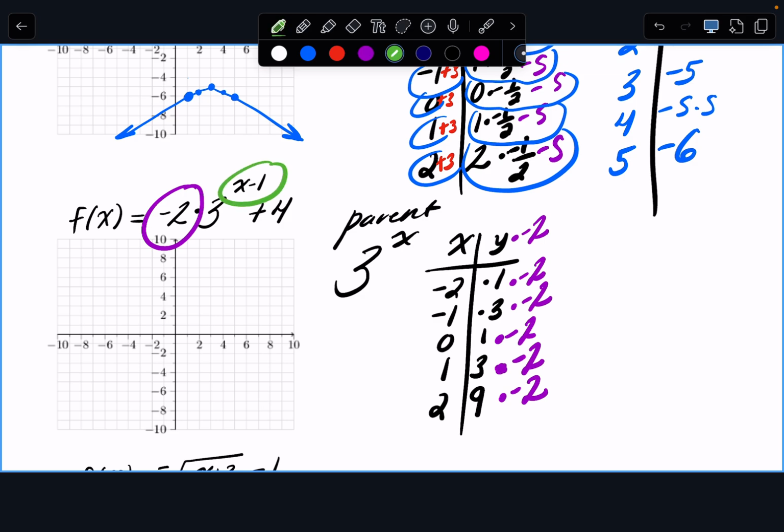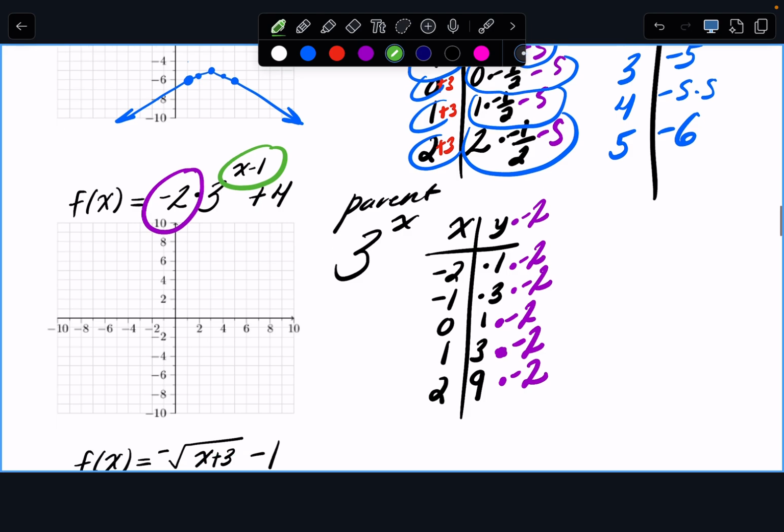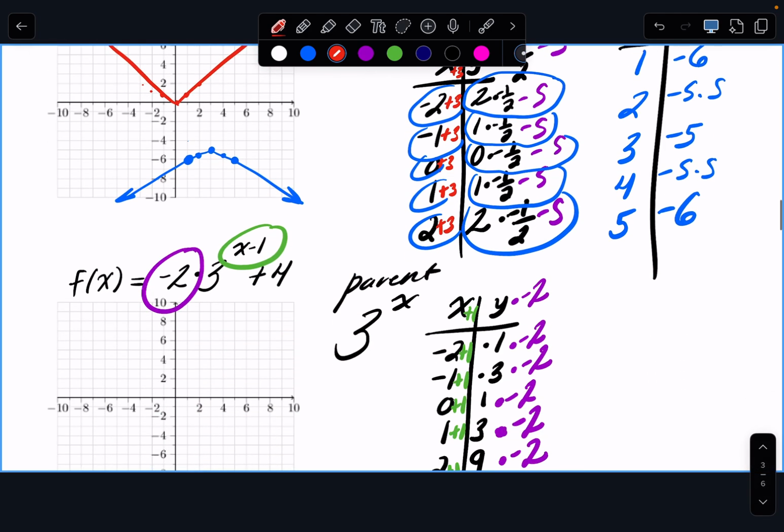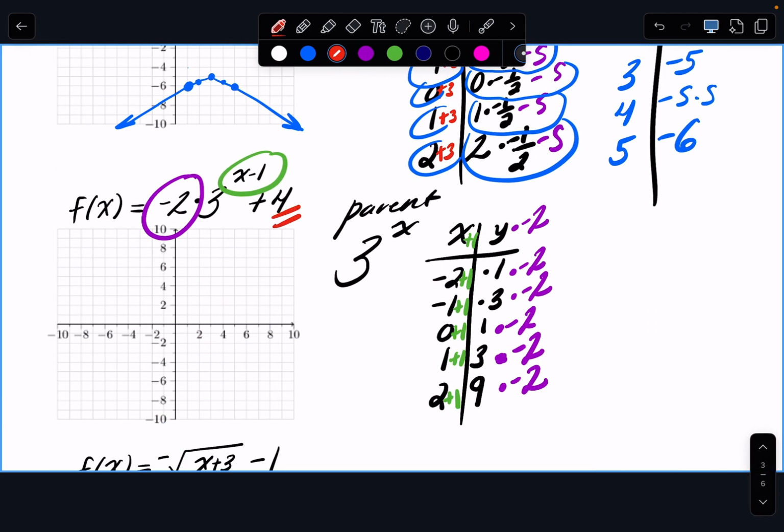What is this shift? Shifts left and right are grouped with x. So x minus 1. Right 1. You're right. Right 1. So we're adding 1. You got to ask questions if you're having them. Verbally, it's right 1. Everyone good? Shifts left and right are opposite, and they're grouped in with x. You know how I said they're grouped in parentheses? That really wasn't the best way to say it. It's grouped with x. See back here how it was grouped with x? Shift left and right.